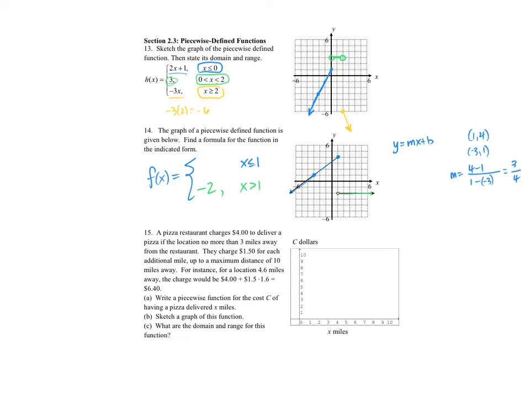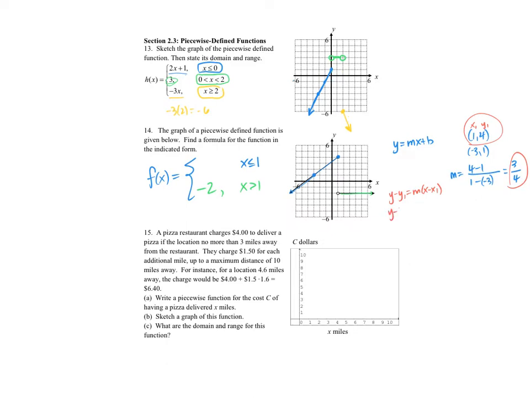Okay, and then to find the value of my intercept there, it looks like it's slightly over 3. It's going to be some fractional thing. So we can find that. So let's just plug in our y minus y1 equals m times x minus x1. And I'll just pick one of these points to be x1, y1. So I'll just pick the 1, 4, and I'll use the slope here for my m.